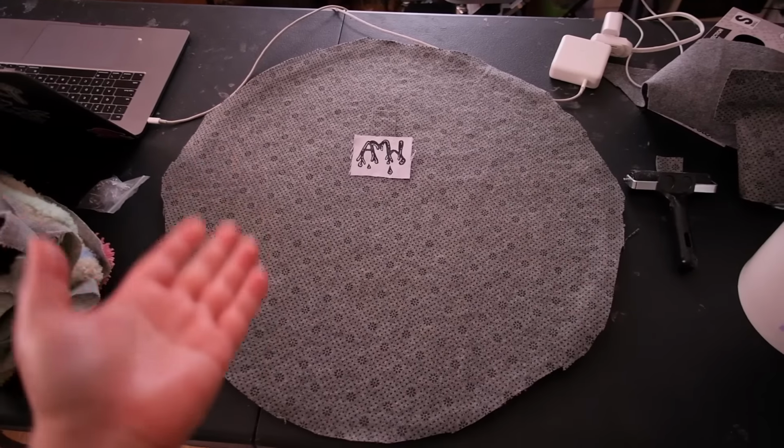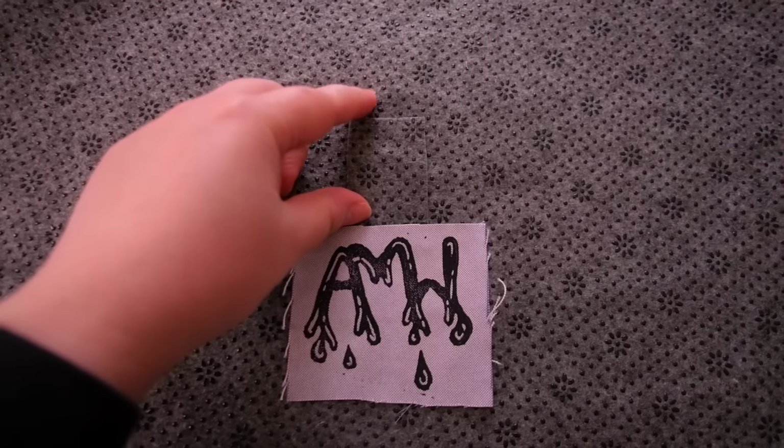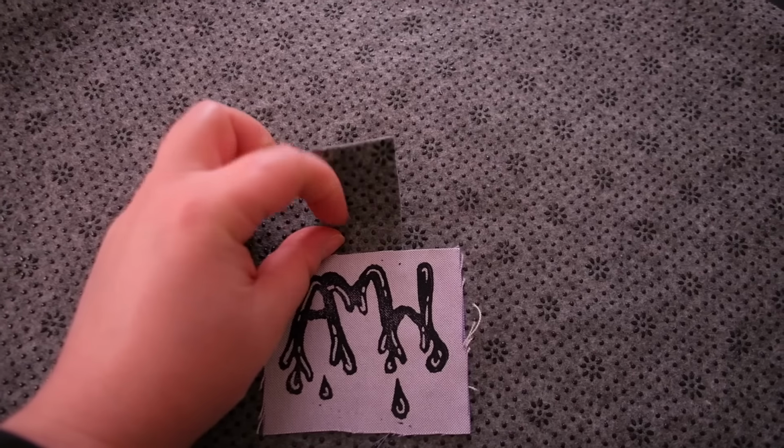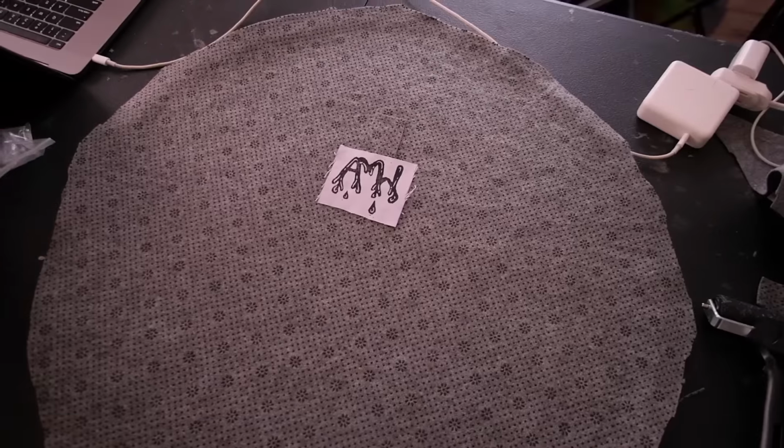And when you back up, who's going to be staring at the back? But it's just a nice little secret. There if you want it, covered if you don't, protects your floor, allows you to hang it. And so that's what I'm thinking. And I think it's kind of genius. It's kind of exactly what I wanted. So as long as this works out the way it seems like it will, I'm probably going to do it for all of my rugs for the rest of time. So yeah, very happy about that.